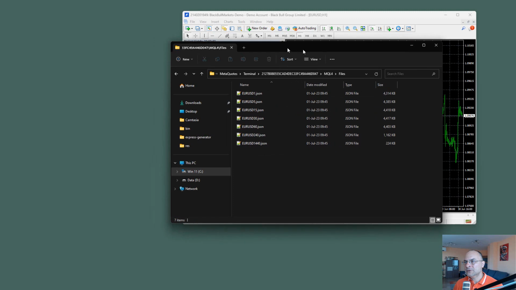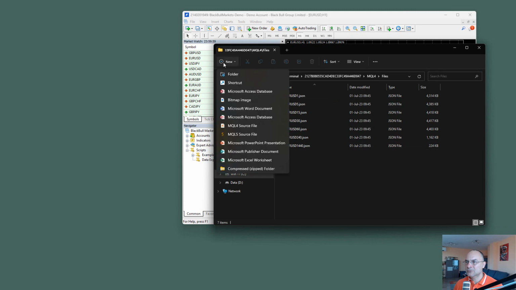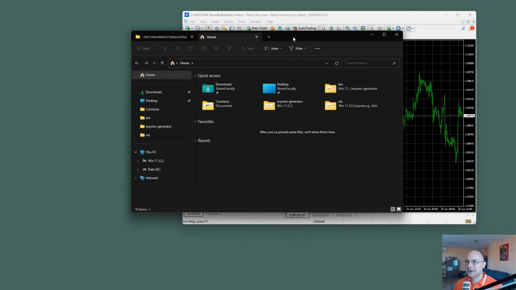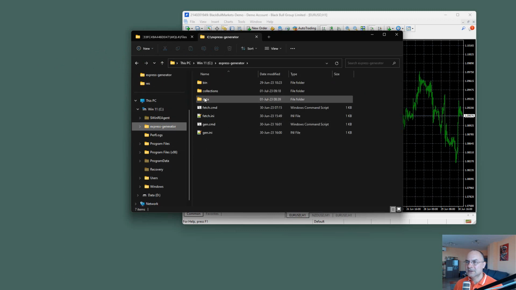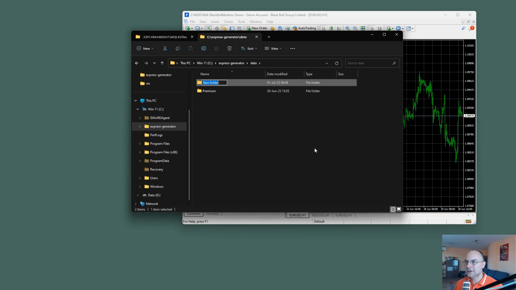Okay, and I will put these files in the Express Generator directory. How do I open it from here? I'll go to new... no, it's not from here, I can just open a new tab. Very good. Can I open it? No, new instance. No, I cannot. I go to Express Generator, data, and I will make a new folder.